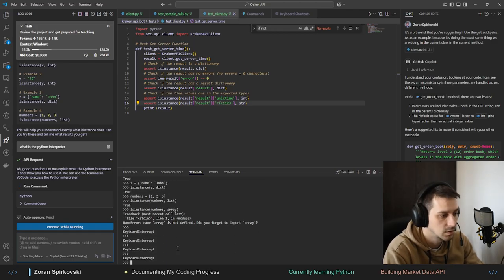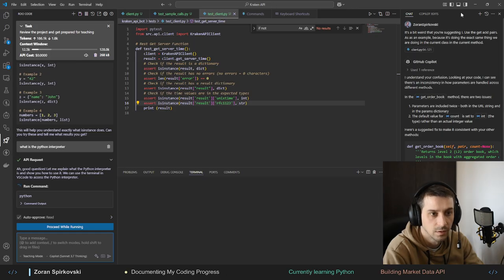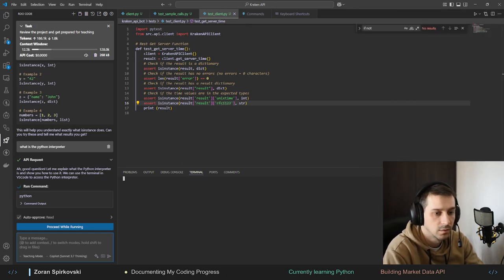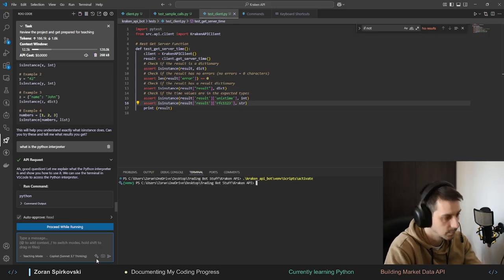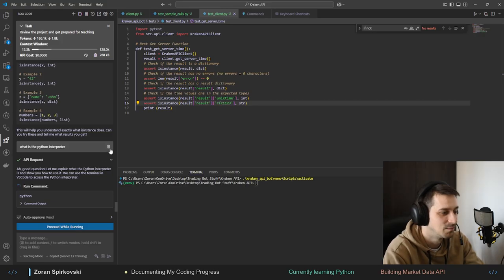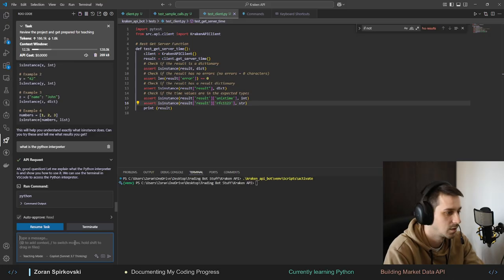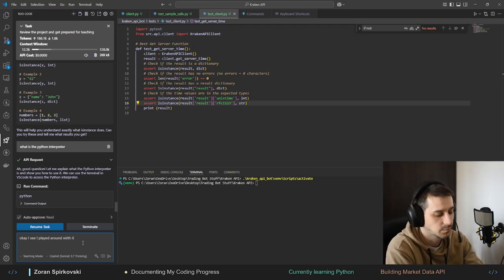So let's exit here. Build up terminal. I need to reactivate the environment. Fine. Actually, that's easy to do now for me. Okay. We stopped. Okay, I see. I play with it.